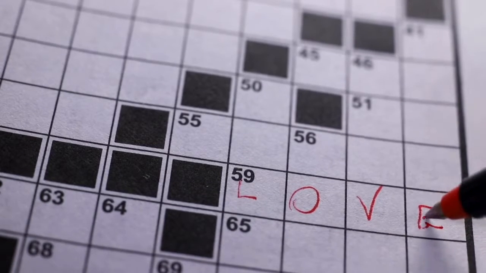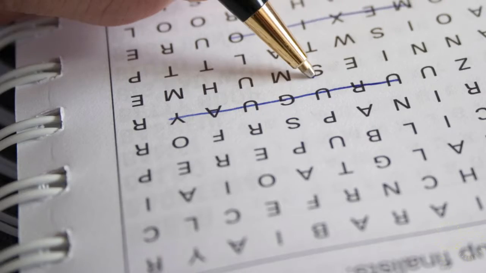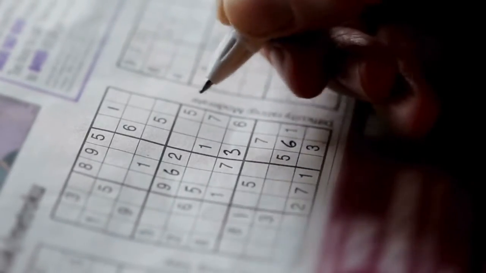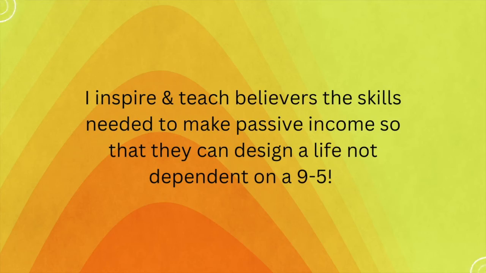This type of book is intended for the reader to complete. Puzzle books can range from crossword puzzles, word search, and Sudoku, or you can even create a book that has a combination of all three. And so in this video, I'm going to give you a full tutorial on how you can start creating puzzle books today.